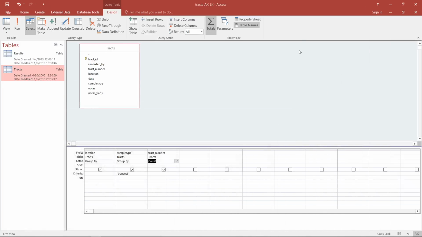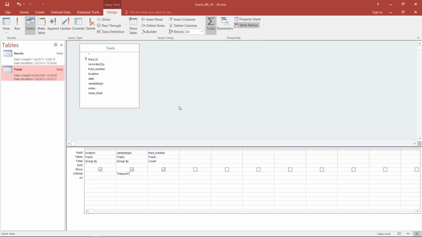Now, as a final step in explaining queries and criteria that you can use, I want to show you how you can use basic expressions, because actually so far we've been only working with a simple so-called where criterion. So this is actually a criterion that in SQL language equals select all records where the content of the sample type record is transact. But we can do a bit more complex expressions.